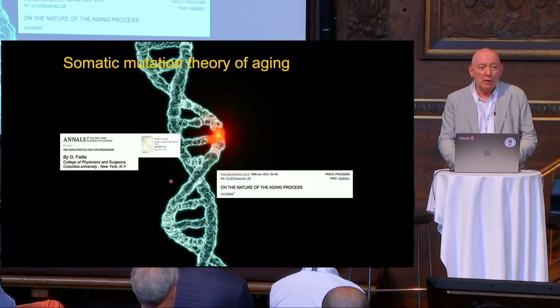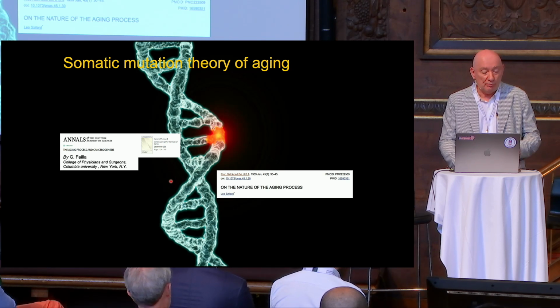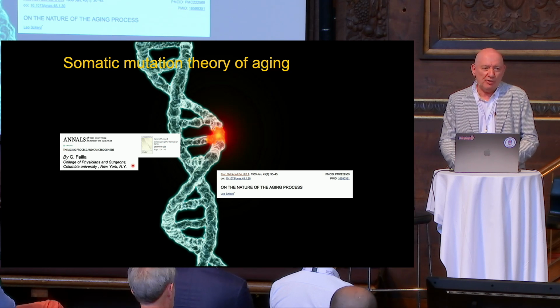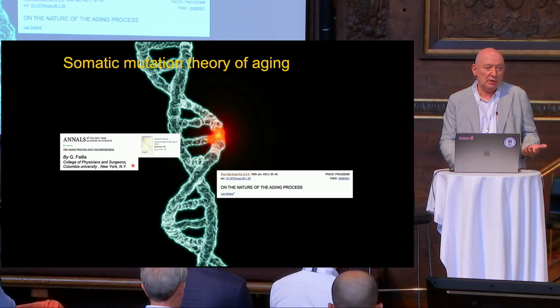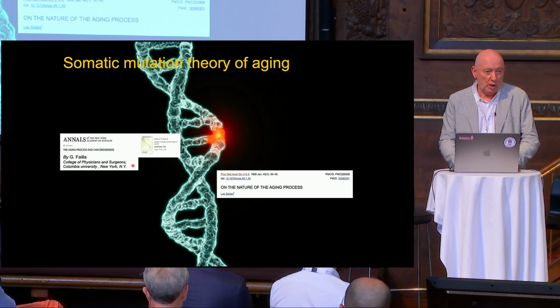Now, of course, we know because of Thomas Lindahl's work that there's a host of sources of spontaneous DNA damage, which are then turned into mutations. But in those days, they couldn't really know that. They formulated this hypothesis, in terms of Failla, mostly because he was well aware that the risk of cancer increased exponentially with age, and he suspected that cancer was due to mutations. You should realize that he couldn't really know this. This was only known in the 1970s. It was definitely proven that somatic mutations are the cause of cancer, and cancer increases with age.